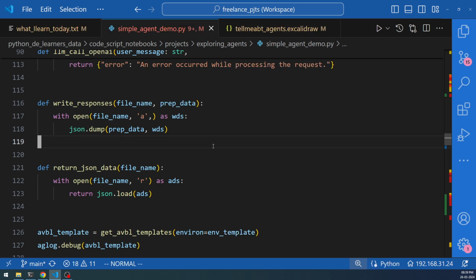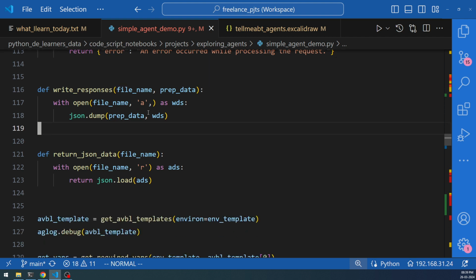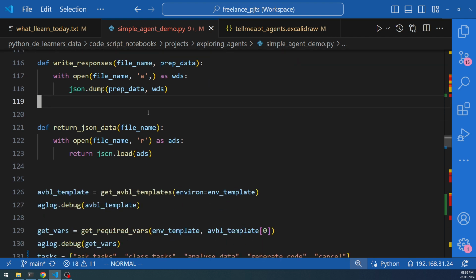Working with the JSON file is a nightmare, but once you are comfortable with manipulating the JSON file, working with the database will be far easier. Fine. So I have given you the introduction of the various supporting functions that I have created.